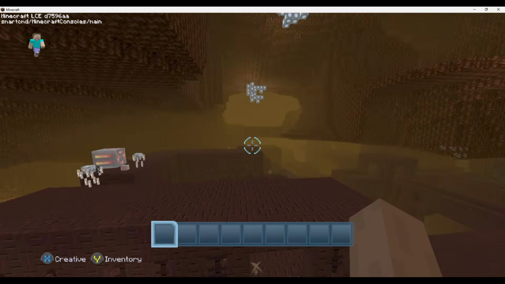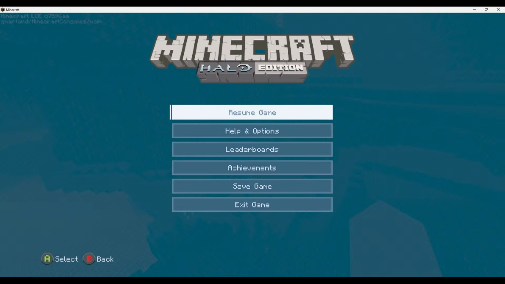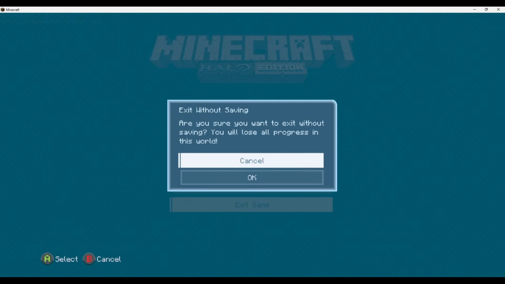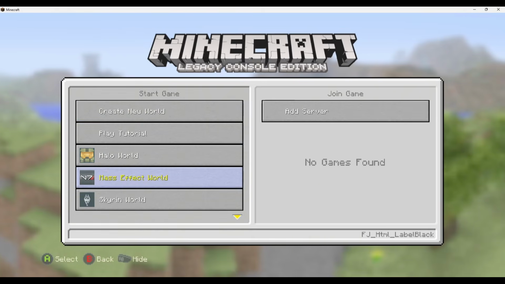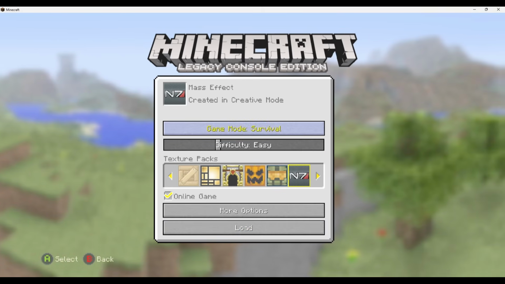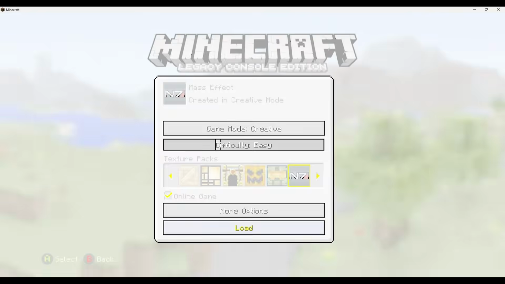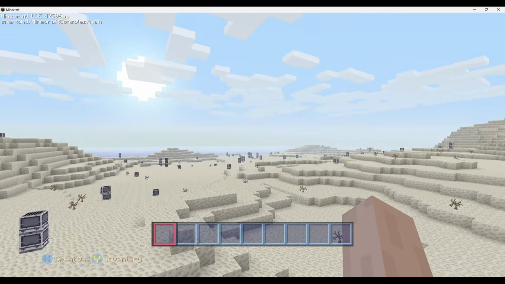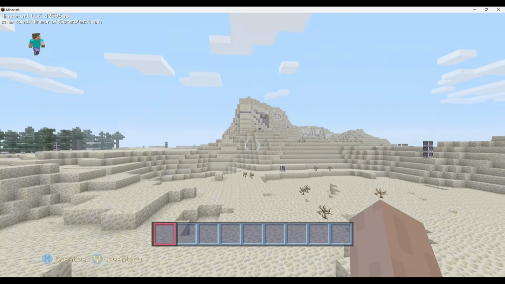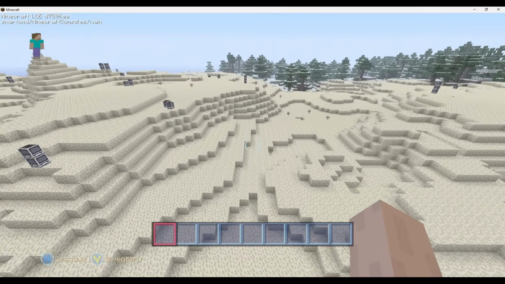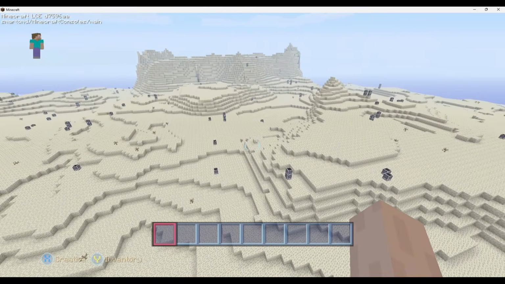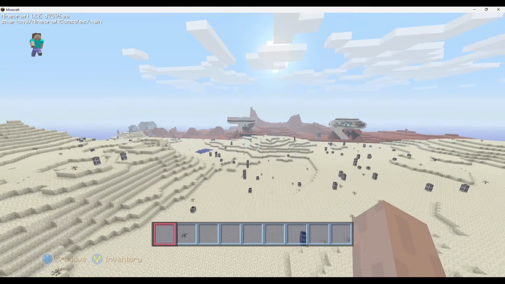Yeah. There's still another dimension here. Exit without saving. There's a Mass Effect world, which appears not completed either. There's some stuff missing here.